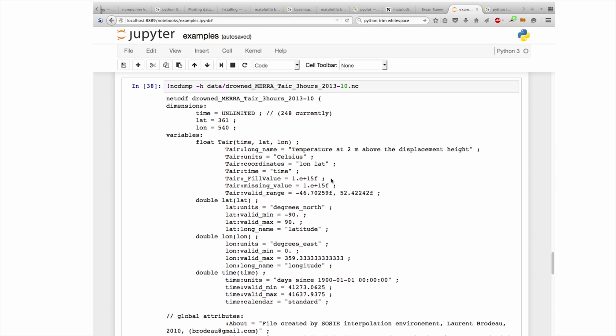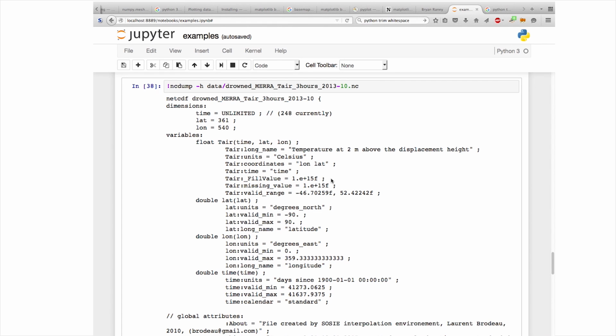Most programs that read netCDF files will handle that for you. But if you were doing it in a very low-level way, you'd have to look for that value yourself and somehow mark or recognize that that's actually invalid information. So I think you answered the question, Python knows how to deal with that.